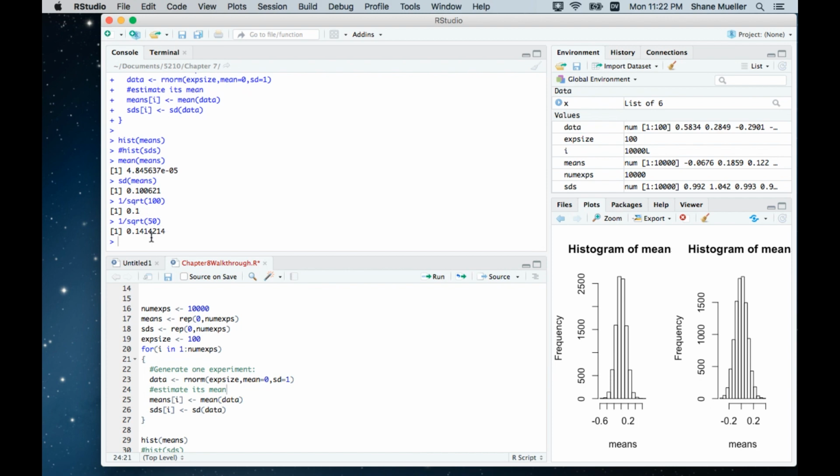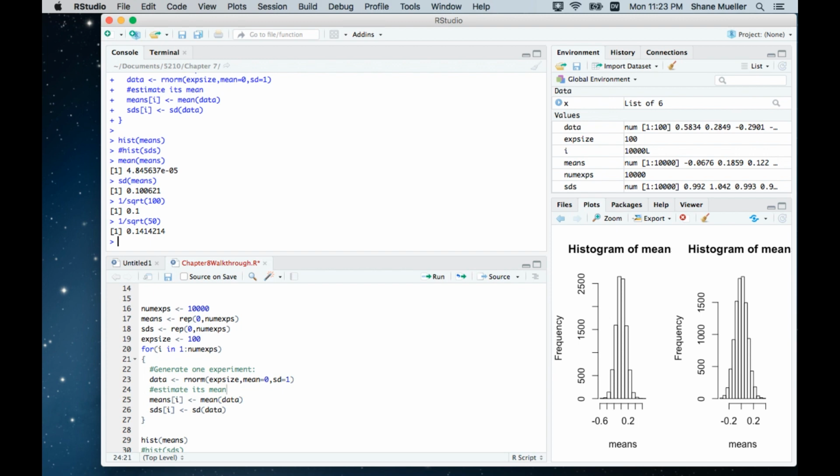And so these are being estimated, but just through random sampling. But I have an exact solution here based on proofs that you can do that says what that relationship should be. So I can say that the standard deviation of my means that I'm calculating is going to have a very specific relationship to the standard deviation of my data, and it's going to depend on the standard deviation of my data, which in this case is 1, divided by the square root of n. So the more n I have, it'll go down, but not linearly. It'll go down in relation to the square root of n.